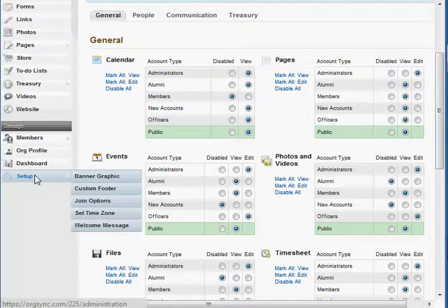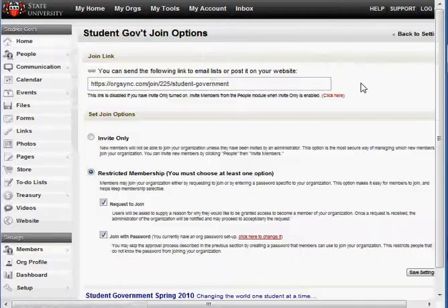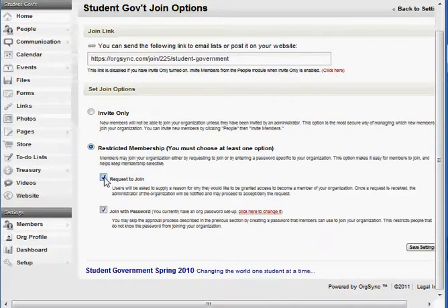I'm going to come back down here to settings really fast. This is also where you can invite members in. Don't invite them in until you've done this group permissions first. Once you get the group permissions, then you can start inviting members in. And again, your organization profile, and then join options also. Do you want people to be invited only? Do you want people to have a password or request to join on here? If you take these things off, people can automatically be bypassed into your group. But read this information here.